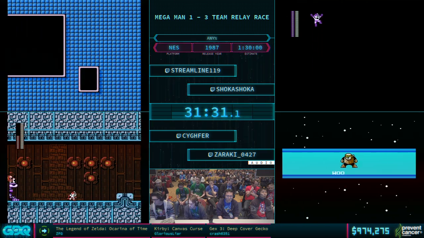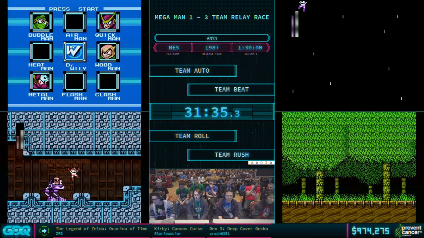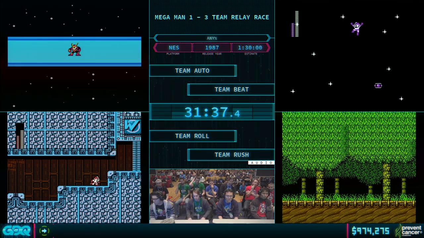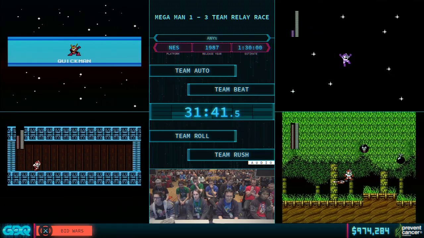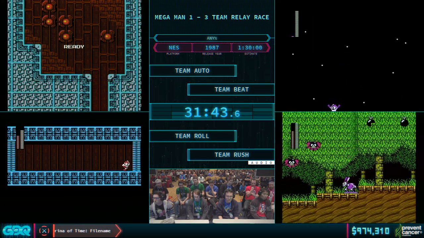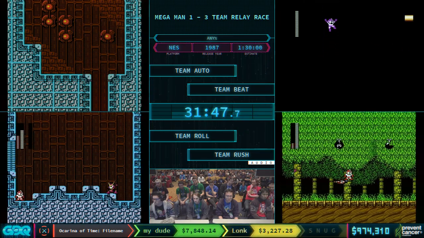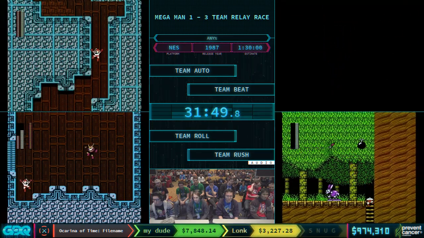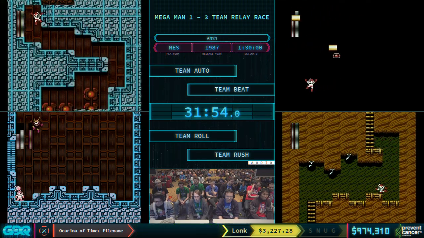And Cypher had made up some time there, but he missed that last zip in that final section. So heading into Woodman, Zaraki with a pretty solid lead here, but this stage can be scary as well. He's going to have another choice to make. Is he going to go for the dog scrolls, which are incredibly difficult and can cause a big time loss if you don't do them well, or is he going to break out the time stopper again? He's going dog scrolls. Let's go.